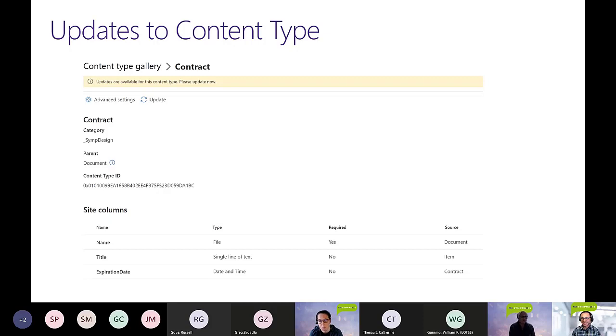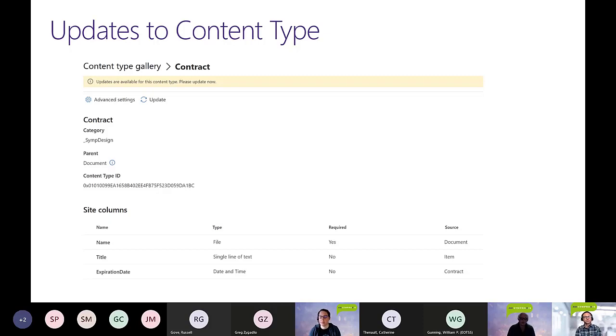It's been deprecated, but it sort of also hasn't, because if you're using content types across your sites and you want to make sure that you can centrally manage them, so you're using the content type hub, that dependence will still be there. It'll still work. It'll still do the same thing that you want.